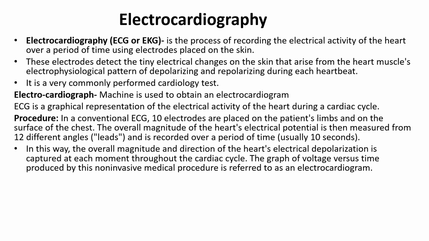It is the process of recording the electrical activity of the heart over a period of time using electrodes placed on the skin. These electrodes detect tiny electrical changes on the skin that arise from the heart muscles, the electrophysiological pattern of depolarizing and repolarizing during each heartbeat. It is a very commonly performed cardiology test. The machine is called an electrocardiograph, used to obtain the electrocardiogram. So the ECG is a graphical representation of the electrical activity of the heart during the cardiac cycle.